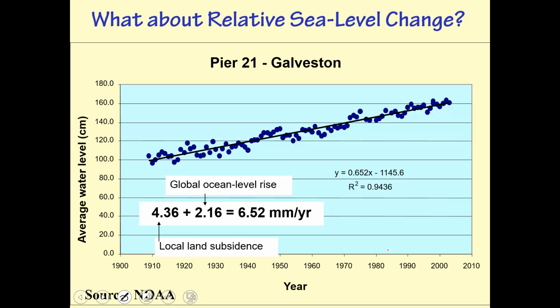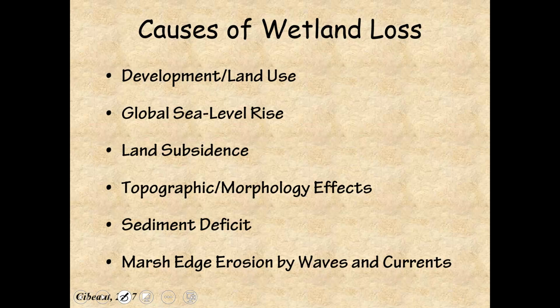Erosion is going on today, but relative sea level is changing as well. The land is subsiding and the ocean is rising, and so in the case of Galveston, it's risen 60 centimeters, a couple of feet in the last century. Well, that's going to cause a lot of problems. If you look at the wetland loss, coastal wetlands, and this is a major environmental issue, the coastal wetlands are eroding.